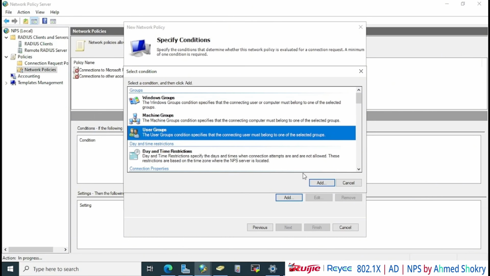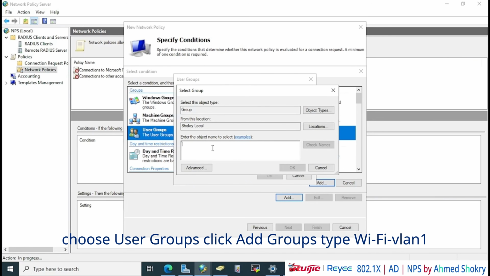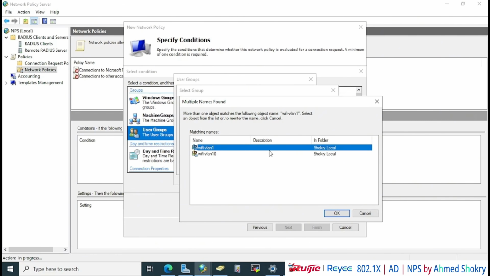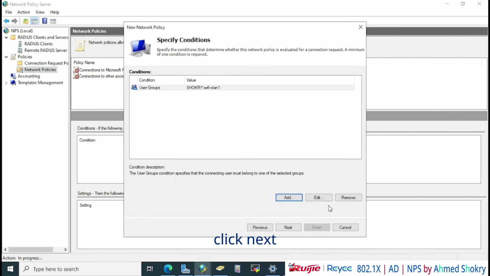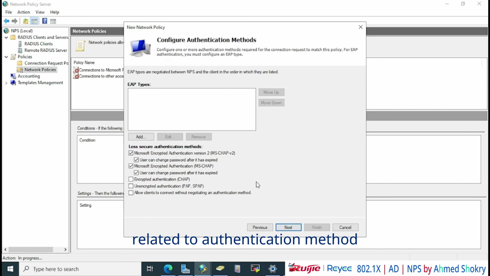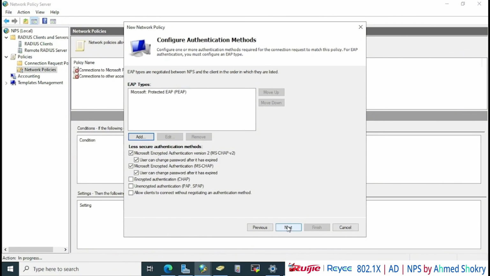Click Add, choose User Groups, click Add Groups, type Wi-Fi-VLAN 1, then click Check Names, OK, OK. Click Next, select Access Granted, click Next. For the authentication method, click Add, choose Microsoft EAP, PEAP, click OK, Next, Next.